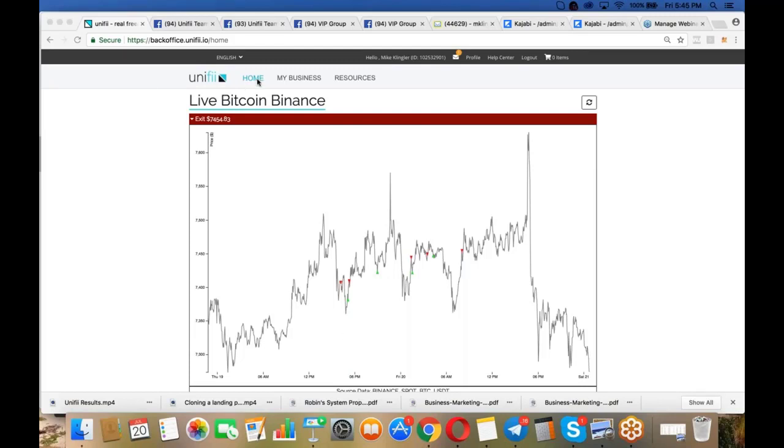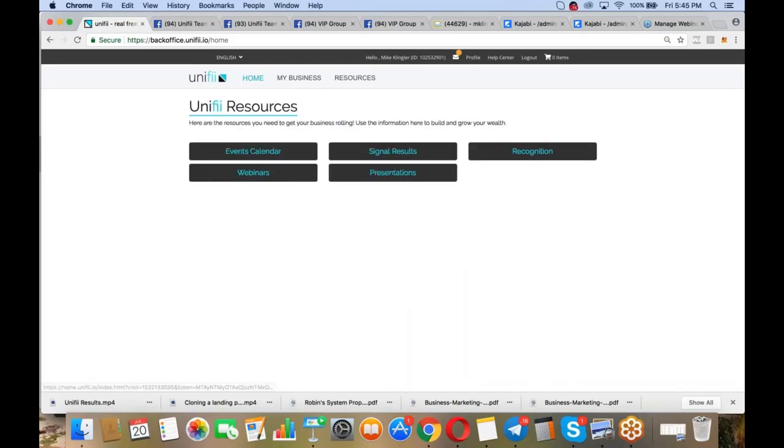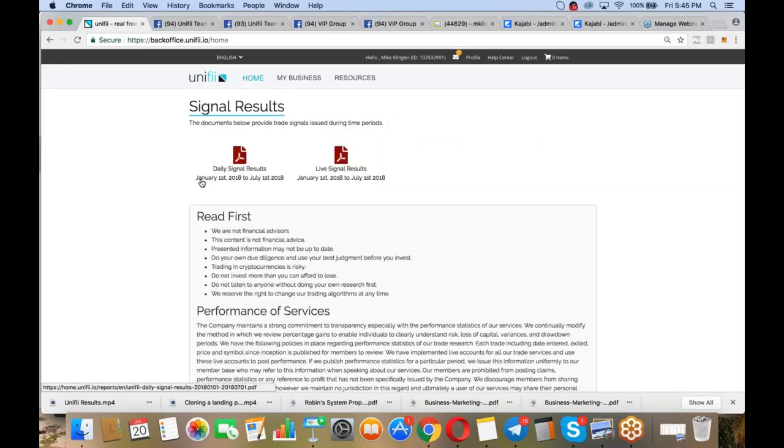We can go all the way back. Check this out. On the call on Tuesday, I'm not only going to go over the short-term results if you just followed these signals, but they have resources back here. I'm also going to go through signal results all the way back from January 1st to July 1st, as well as recent, like the last month. We'll look at all this from different angles. You're going to see if you follow the signals, you do extraordinarily well.